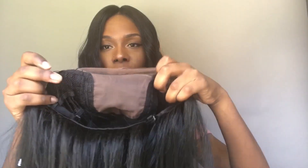You get soft lace in the front — this is Swiss lace. You get your 4x4 silk base closure. You have two combs in the front by the temple, another comb in the back with your adjustable straps. This is what the hairline looks like — it's pretty straight. I did go ahead and brush out the hair already, and I did get a little bit of tangling and some shedding. I don't think that's too major.